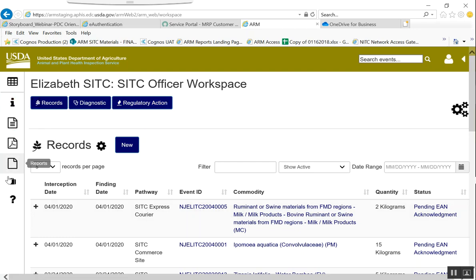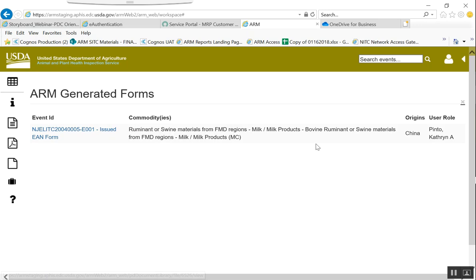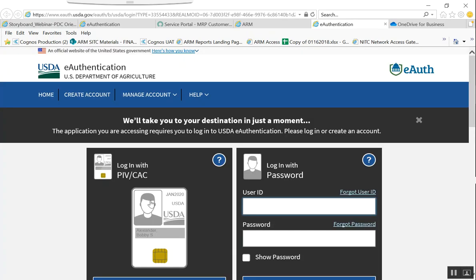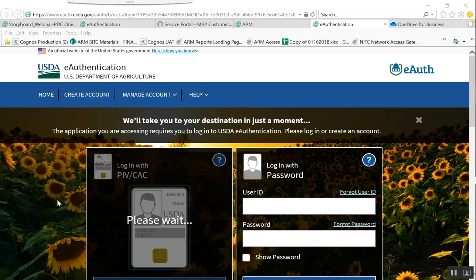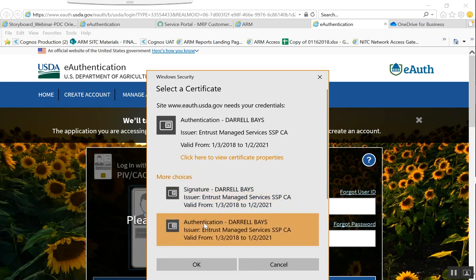Okay, over here on the far left, if you want to find out details further in the record, you can use the findings or the information icon. You can also upload documents if you need to. No documents are currently uploaded for this particular record. And you can also generate forms. So if you do have an emergency action notification that you want to issue, you can use the forms functionality. The reporting functionality is going to be built for SITC. It currently caters towards the plant inspection station, and it is basically an extension of Cognos. So you will be directed to a landing page, and you will be able to access some basic reports.